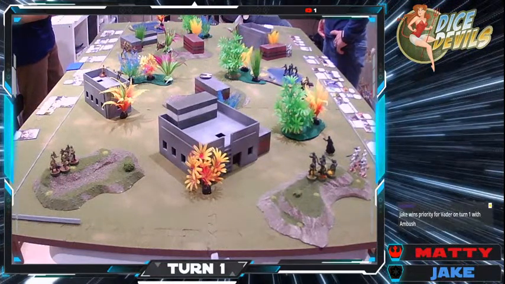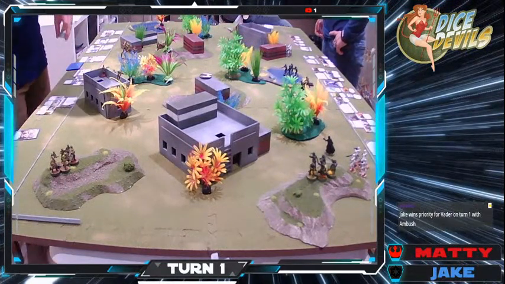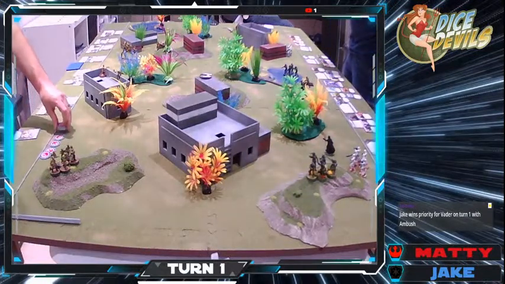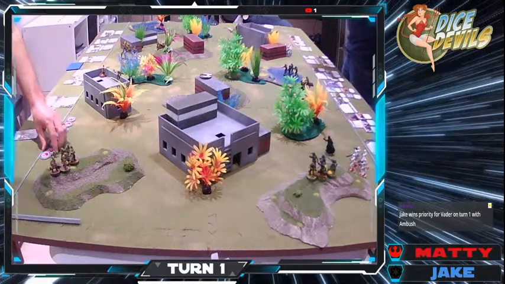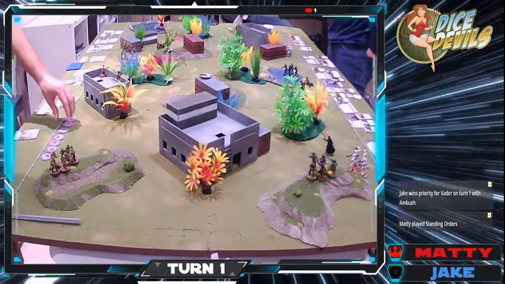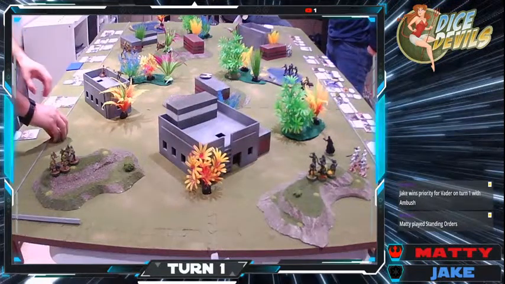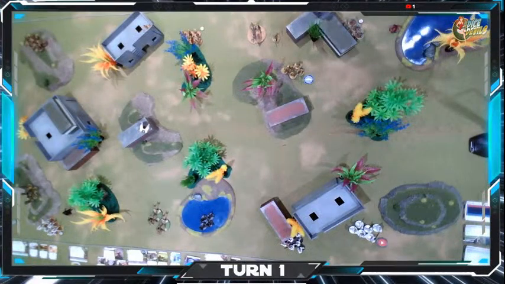Sorry, what's the card again? Standing orders, right? Standing orders, yeah. Just shuffle my tokens. I'm going to try the stack method. Just pick off the top of the stack.